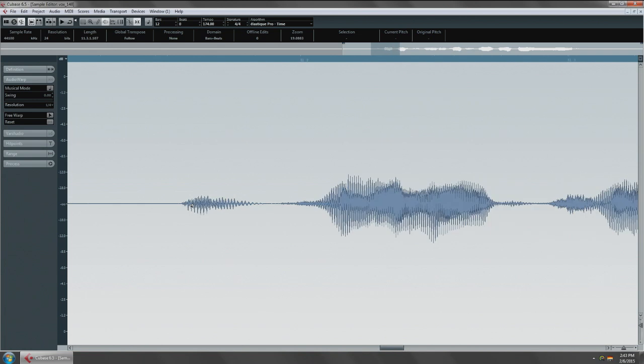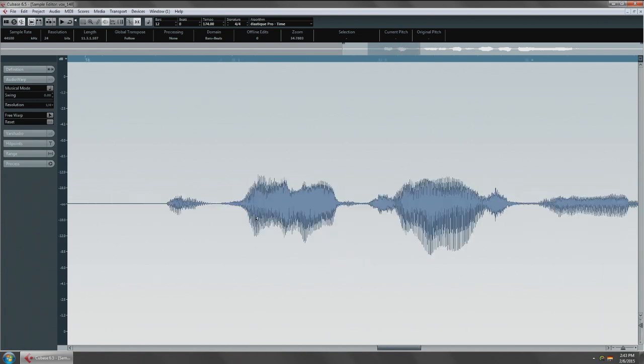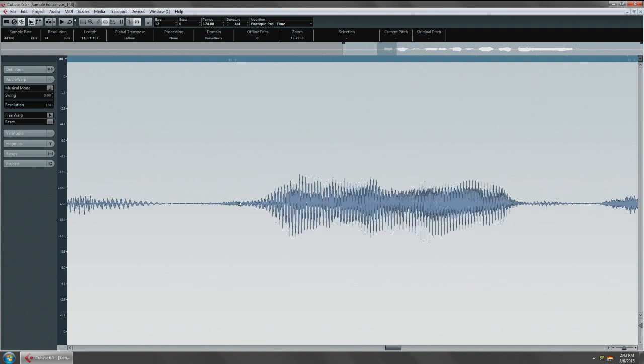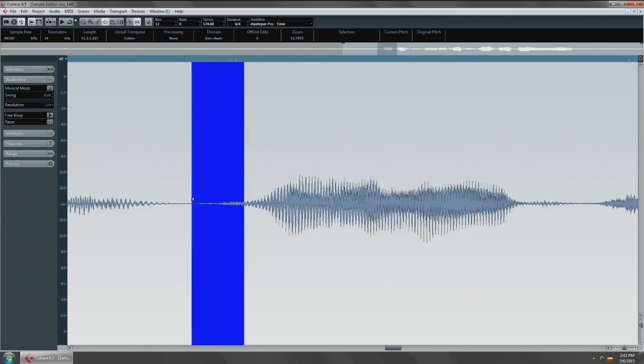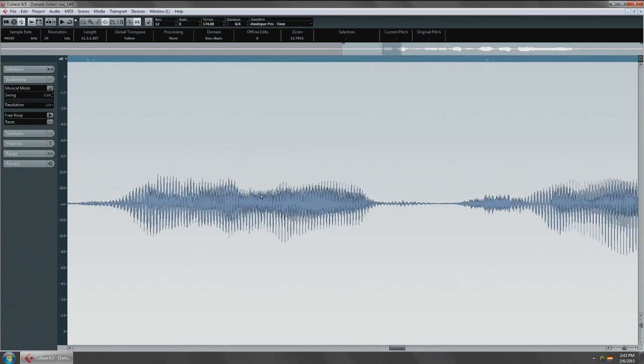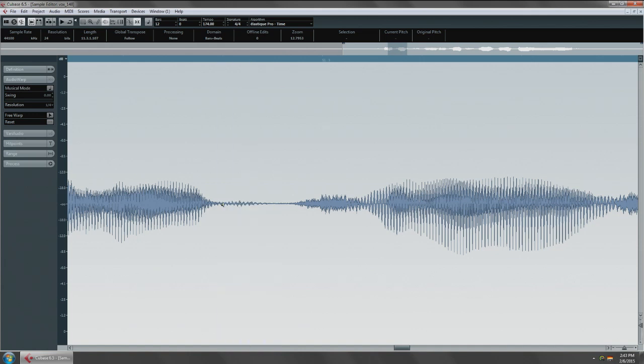And then the next vowel we have is oo for the word you. And that starts with the Y sound. So right here we have the Y, and then the oo of the you. Then we go to a V, and the V is very, very short, but you can see it's right there.